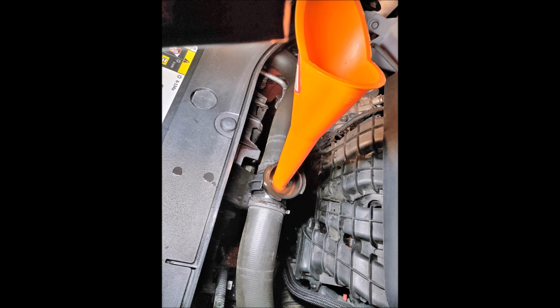So if you have one of these cars, you don't know what the condition of this T-filler is or when the last time it was changed, I strongly recommend you change this T-filler neck so you don't end up like me and potentially blow up your engine. Aside from that, the engine's very solid so far. I like the car. I wish it got a little bit better gas mileage, but it's a decent car.